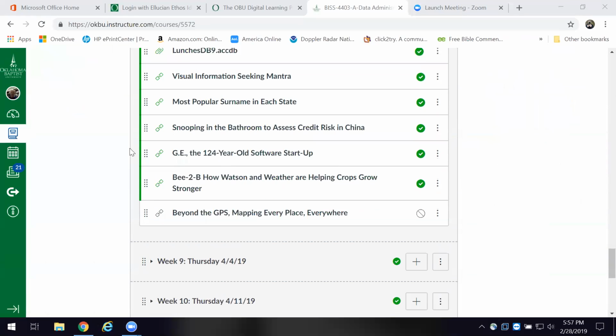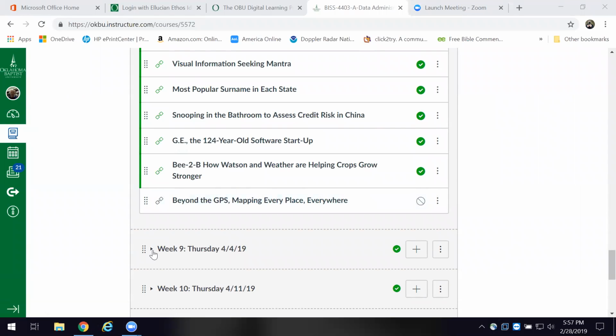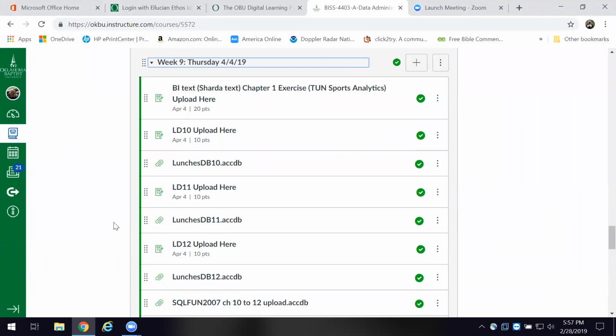So I want to find lunches database 10, and it's all the way down here in the Patrick text in week 9. But you're going to find it's B10. It's lunches database 10. That's chapter 10. I think it's more row functions that we're continuing on, so make sure that it's using row functions. Then we'll start to work with some column functions that allow us to do some grouping.